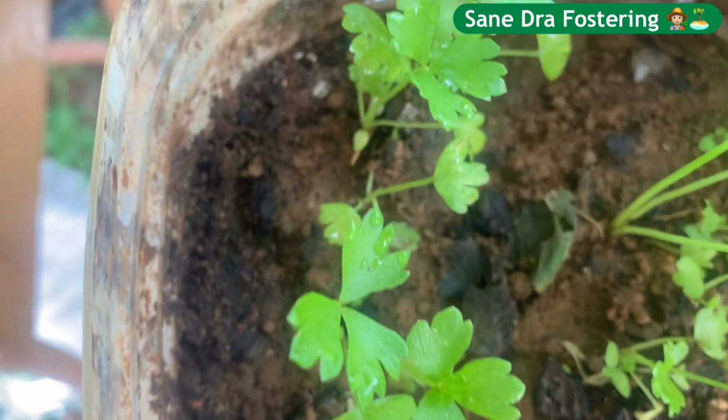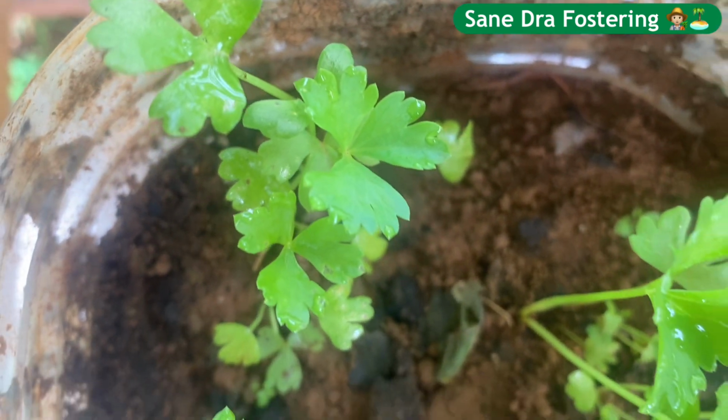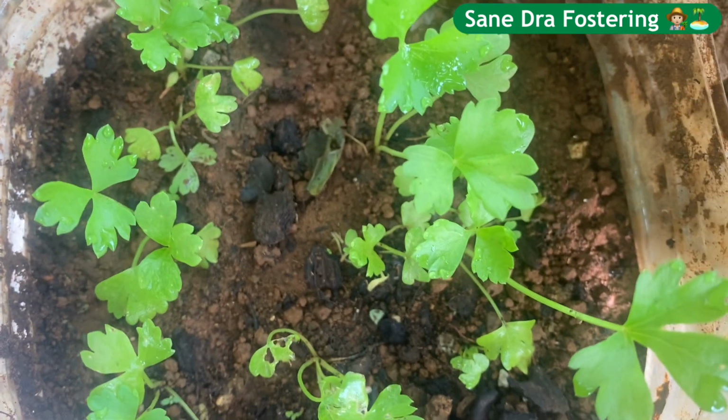By placing them in that container together, you are exercising some amount of control, because you do not yet want to plant them out in the garden or into a bigger container or a raised bed. Here you are going to treat them like babies. You're going to nurture them like babies because they're very delicate, very sensitive plants. So they need that nurturing in that container together, so you have some amount of control over them.